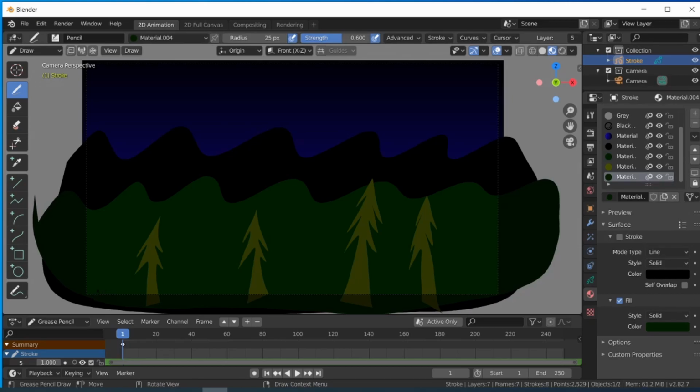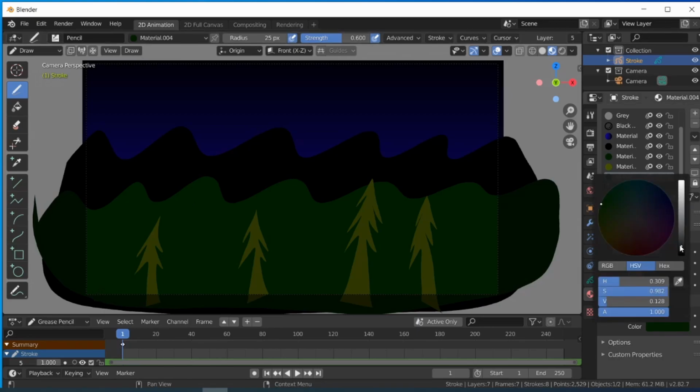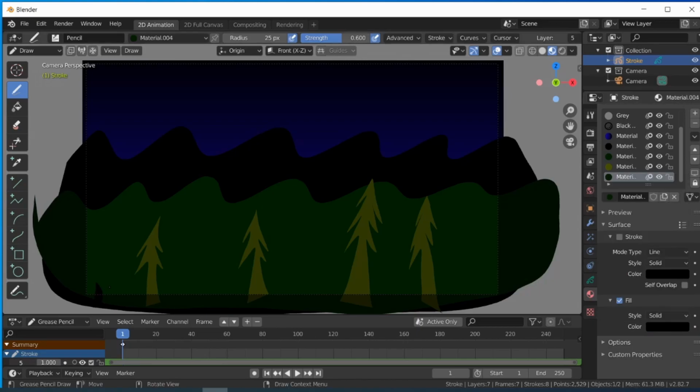We see that the color of this mountain and the grass is nearly the same, so I use a black color for the first time, and then I draw my grass.